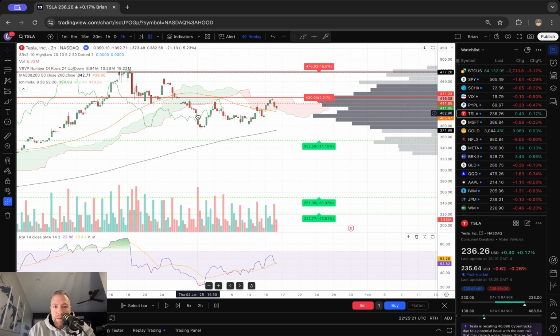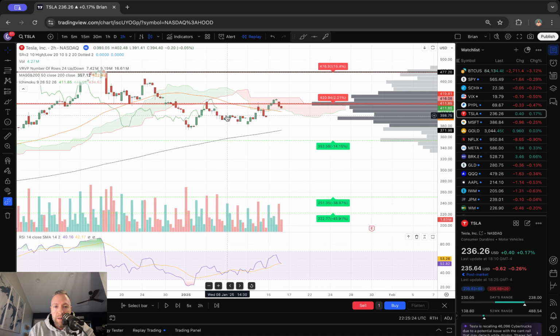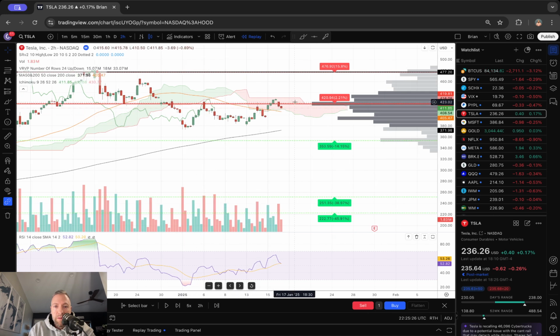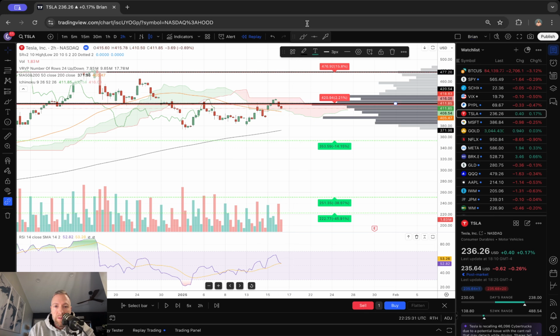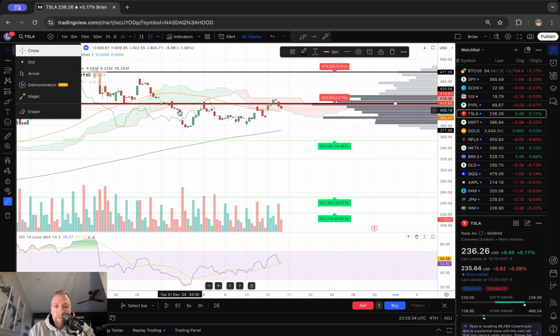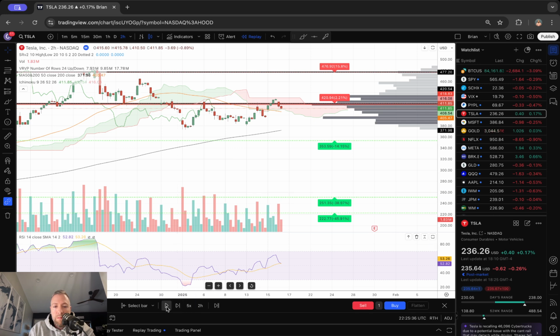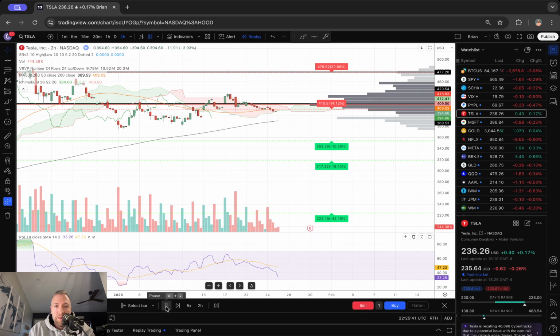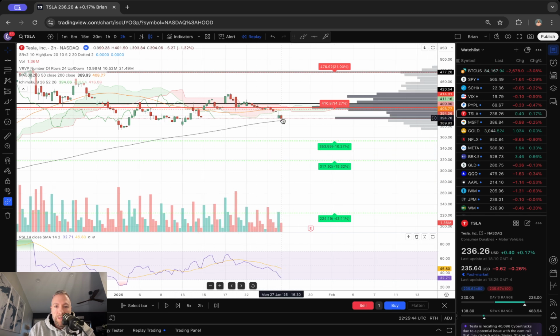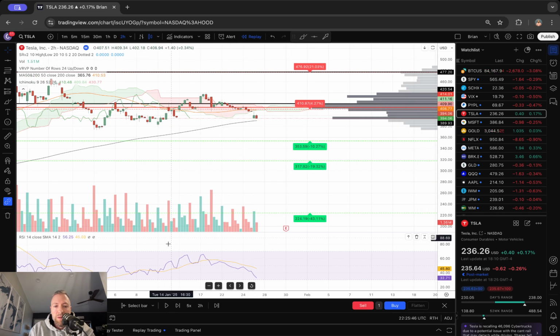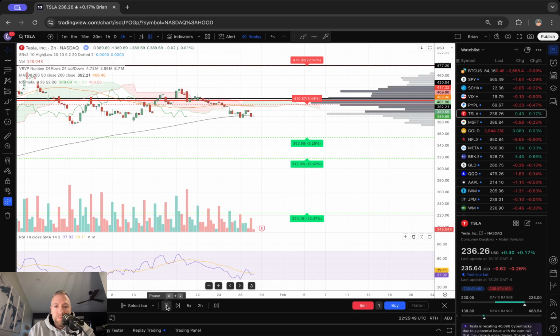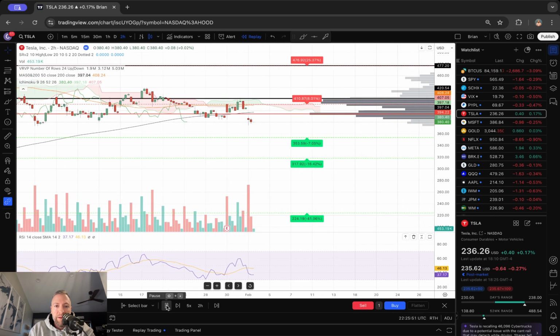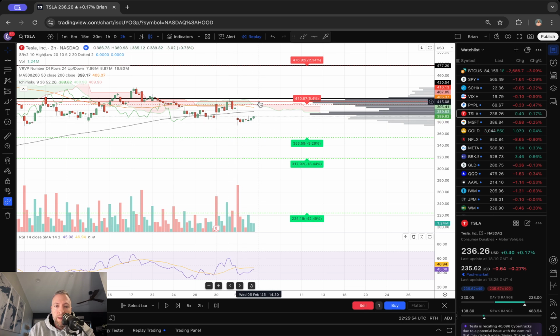You can see we broke down and had some consolidation in this area. Here's the resistance right here. You can see that turned red. It broke above it, then back down below it. Now you can see we're getting closer to that 200-day moving average. It broke down below the 200-day moving average, started moving up, then broke down below again. The next cloud right here is red as well.